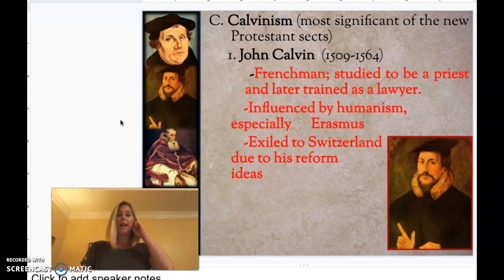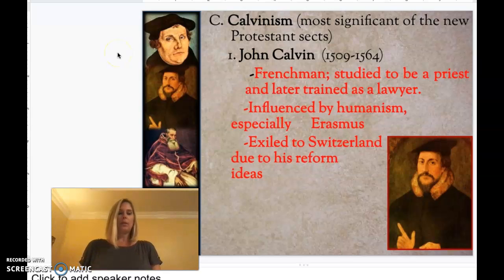You have to remember, France at this time in the 1500s was very Catholic, 100% Catholic, if you look at it that way. Because remember, we don't even have Protestantism yet. So we know that Calvin trying to speak his mind in a very Catholic country did not go over very well. So he has to leave and he decides to go to Switzerland.